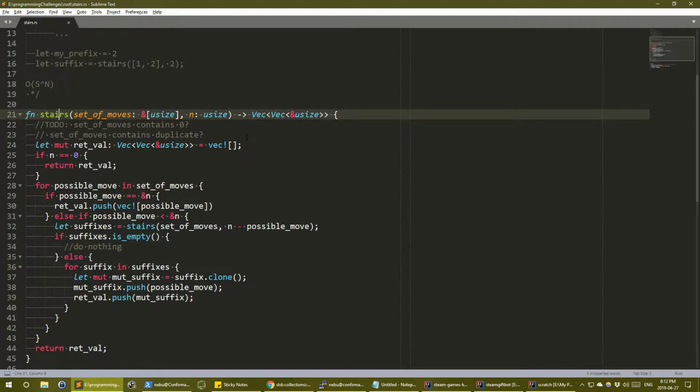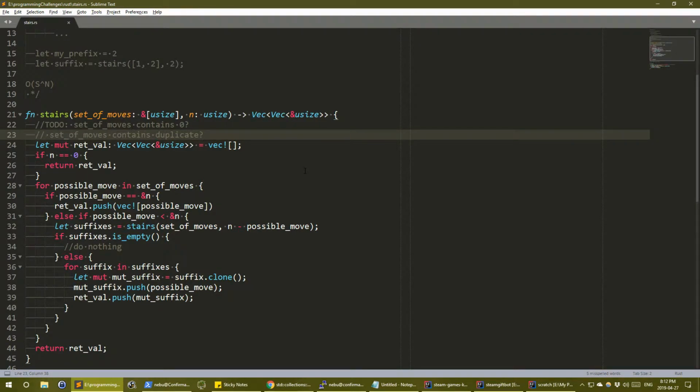I was running into all sorts of problems with the borrow checker, which is a concept in Rust similar to type checking, but instead of checking that the types are what they need to be, it checks that the borrowing rules are what they need to be. And because I didn't know Rust very well back then, I could not figure out how to make that work.